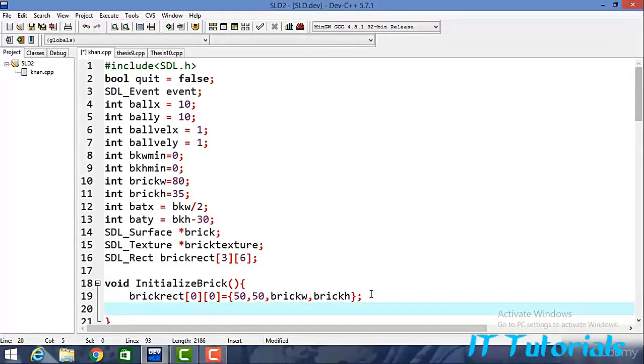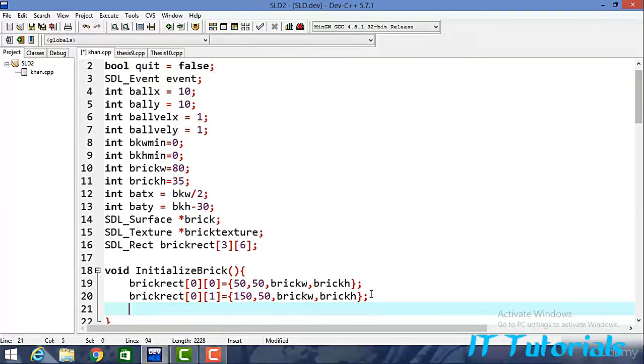For the second break, break rect 0 1, I'm specifying the position as 150, 50, and break width and break height.